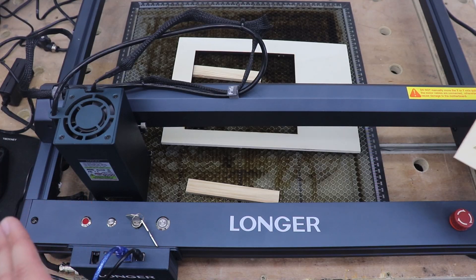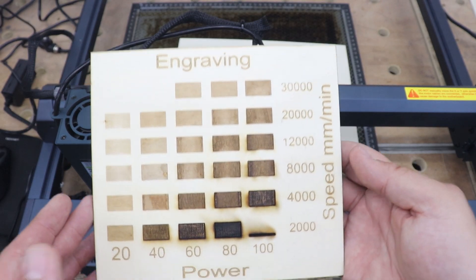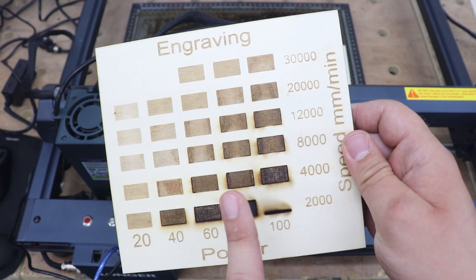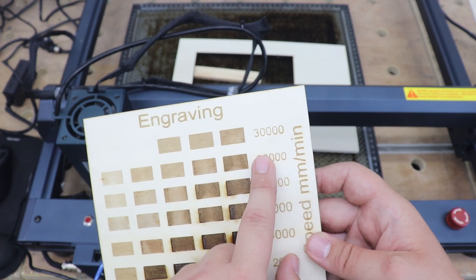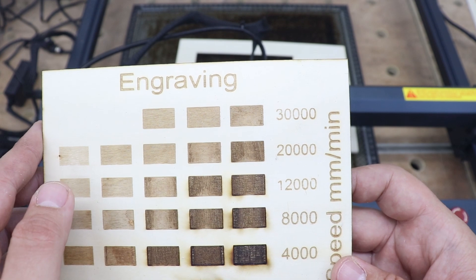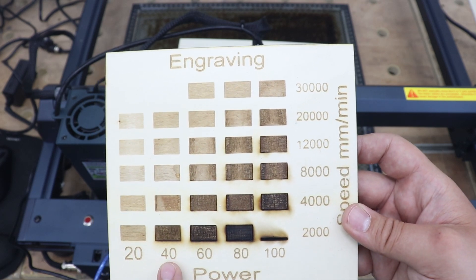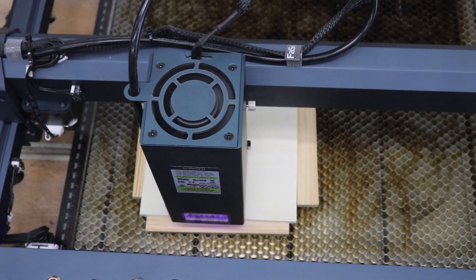This machine has more safety options which I'll talk about in a moment. Looking at the engraving test results: at 80 percent power and 2000 millimeters per minute it's super deep — you can actually see a dot that nearly went through. At 30,000 millimeters per minute — and this laser can go up to 36,000 millimeters per minute — the results at 100, 80, and 60 percent power are still fantastic at that speed. Clearly the higher millimeters per minute gives fantastic results even at lower power settings, so you can engrave much faster with great quality.